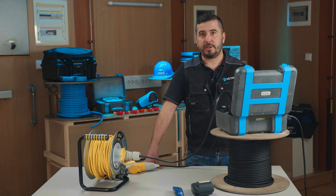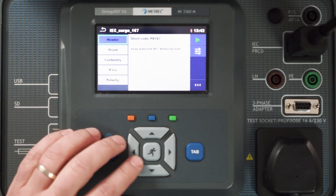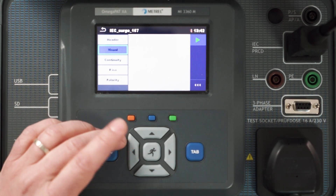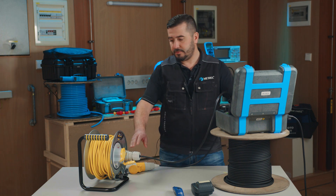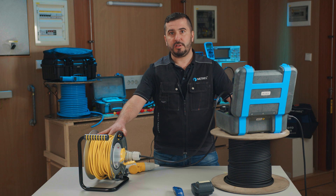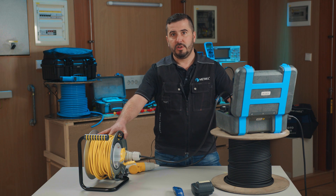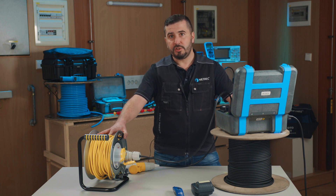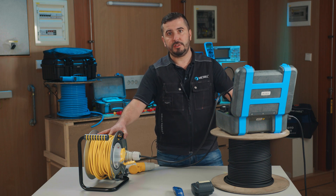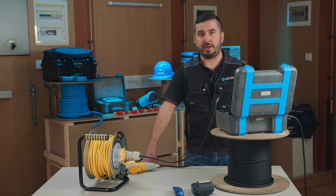In the menu view we can check all preset parameters and set up multiple point testing. A few words about why multiple point testing: if the device under test has more than one test point for an individual single test and the selected auto sequence predicts only one test point, it is possible to change the auto sequence parameters on the fly. A single test with the multiple points option enabled will then be executed in a continuous loop until we decide to manually finish it by ending the loop.